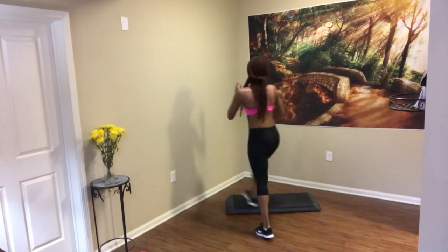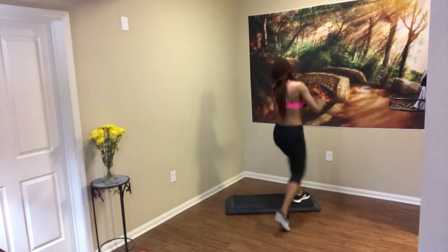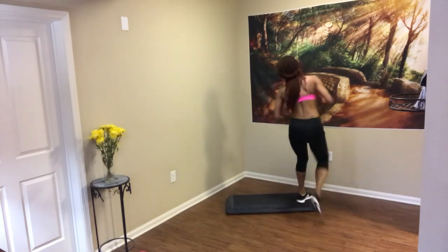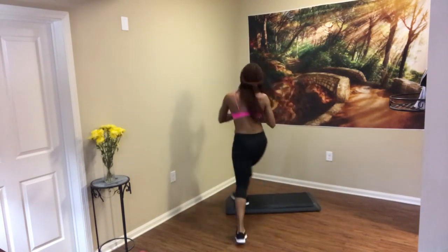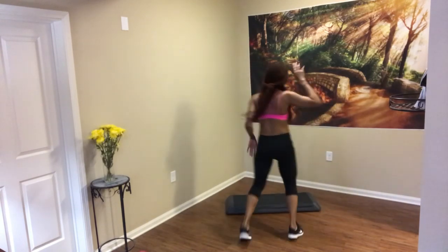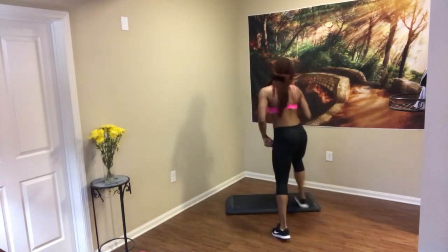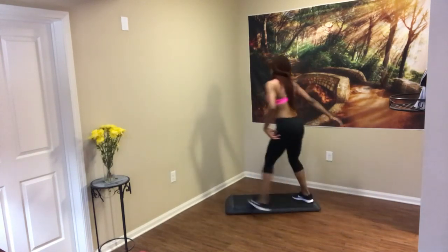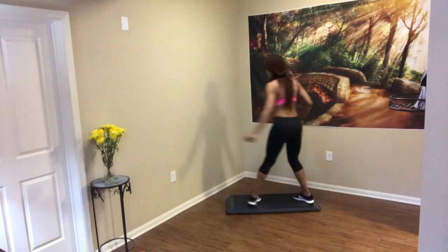Single knees. Keep your single knees corner to corner, abdomen. Pull it up high. We're going to go back to your turn step, chopping off the V. Keep your corner knees. Last time, corner to corner. Here we go. Turn step. V step with a tap. Do it again. V step with a tap. Two more.